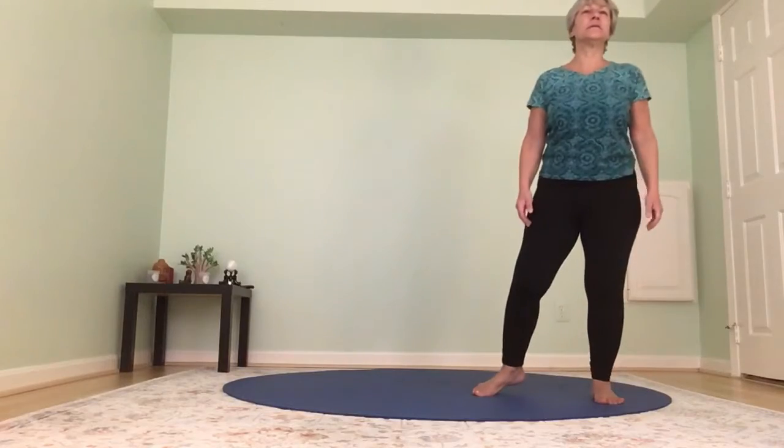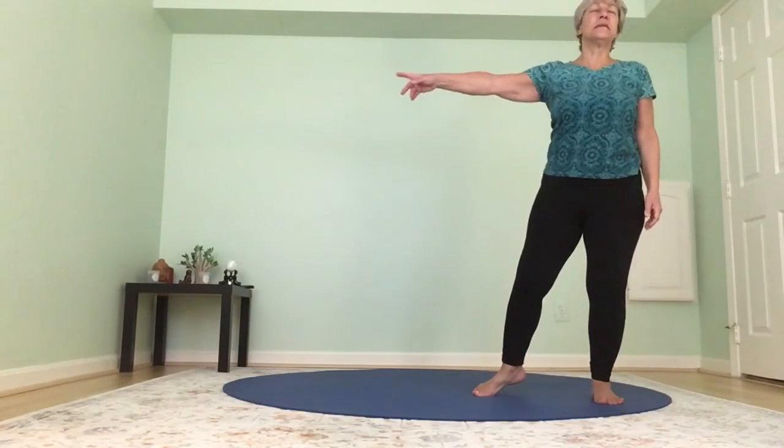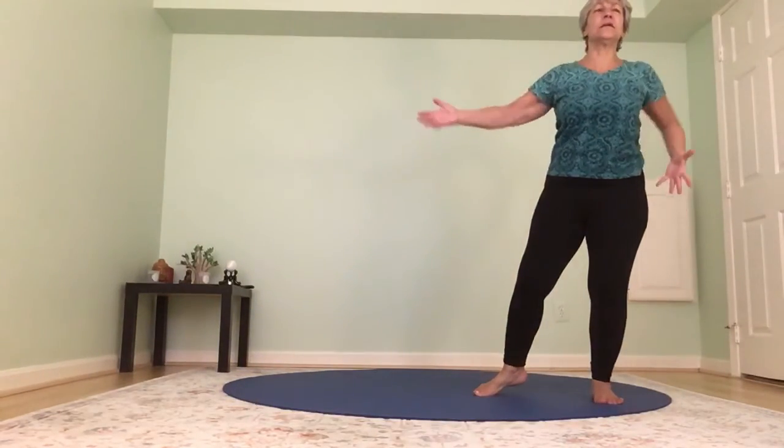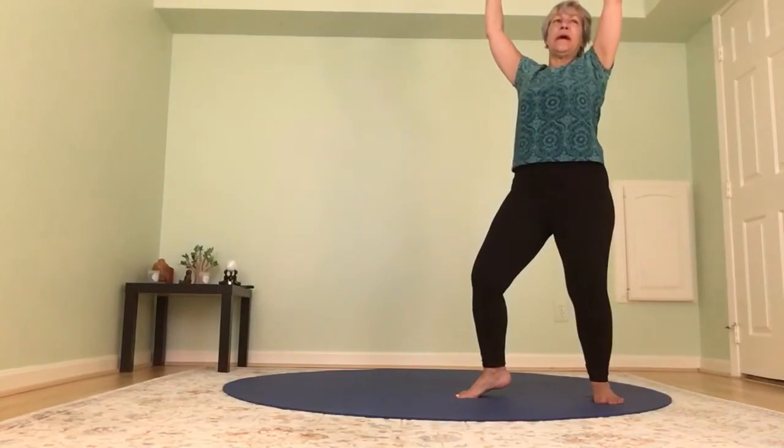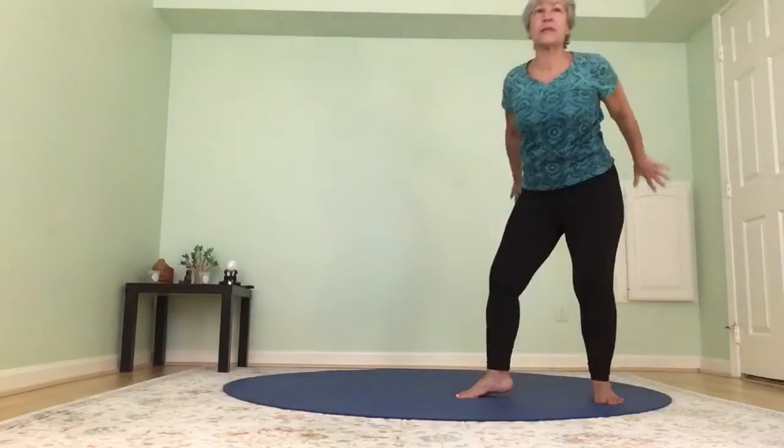All right, let's go forward with the left foot. Go ahead. Just checking everybody out. Left knee is over the left ankle. Spine is long. Arms are up. Four breaths back. The fourth one turns into airplane.